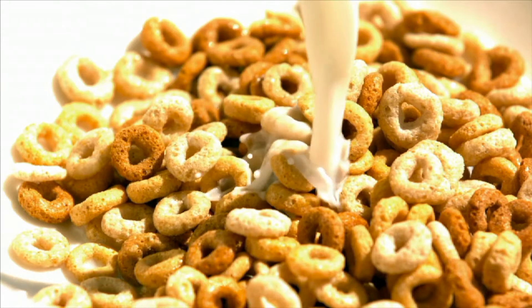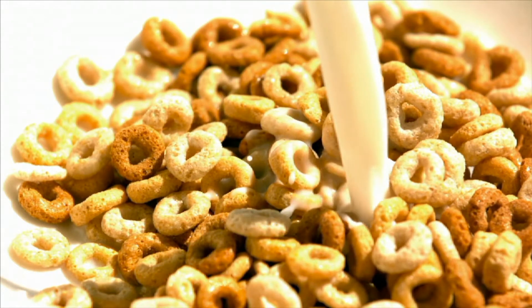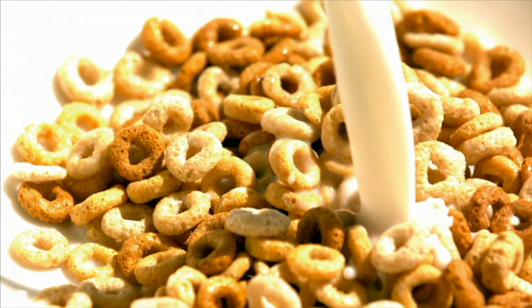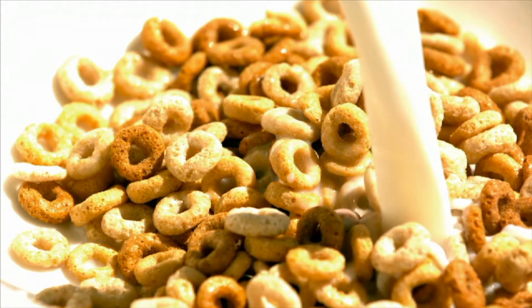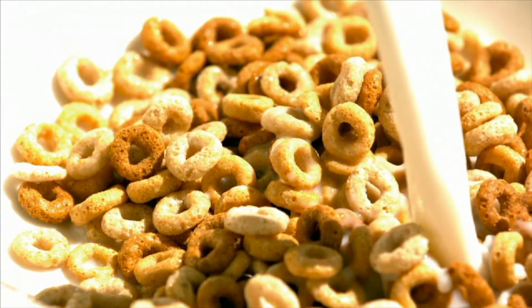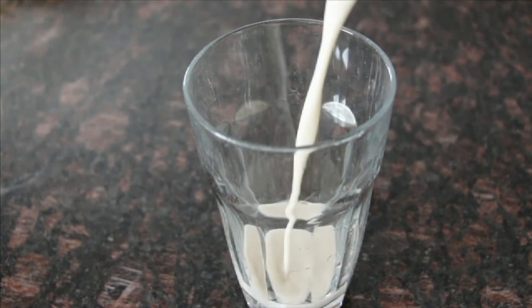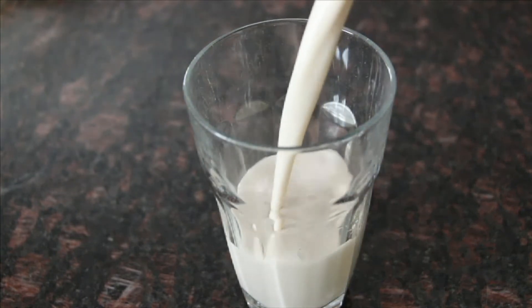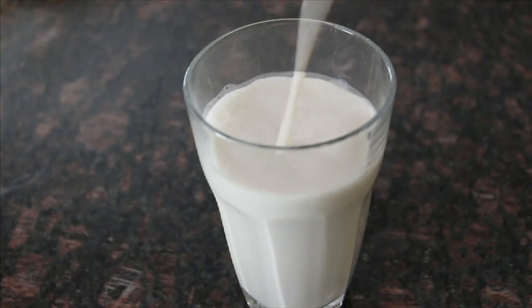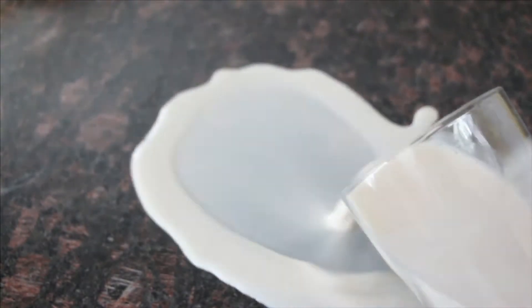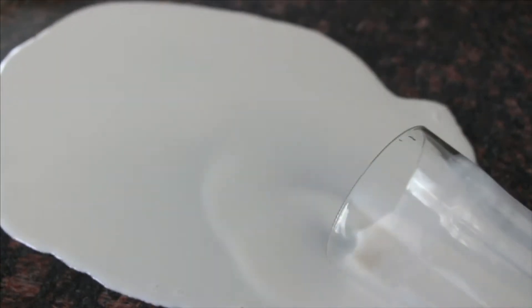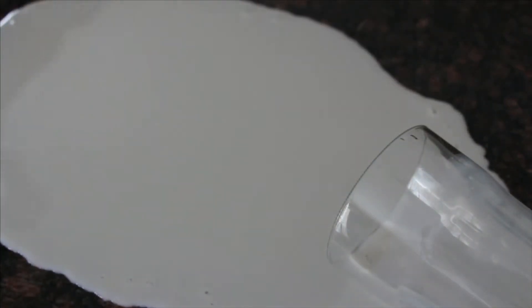Milk is a liquid. It has a defined volume, but it does not have a definite shape. Milk settles at the bottom of any container that holds it and takes the shape of that container. If the milk is poured into a glass, the liquid will take on the shape of the glass. If the milk is spilled, the liquid will spread. It remains the same size and volume, but the shape remains undefined.